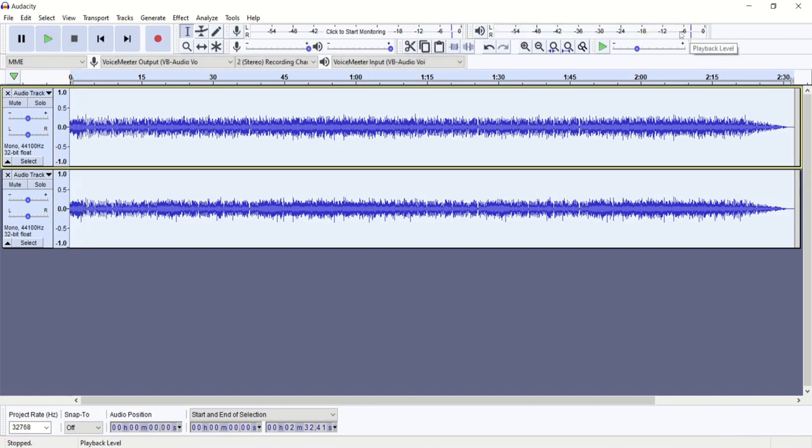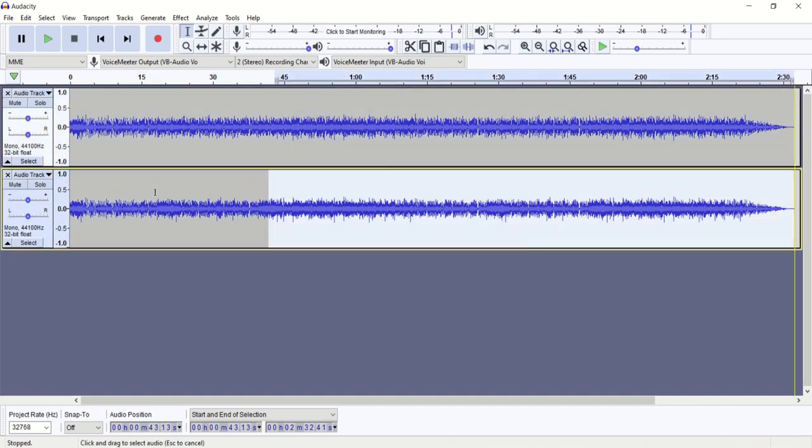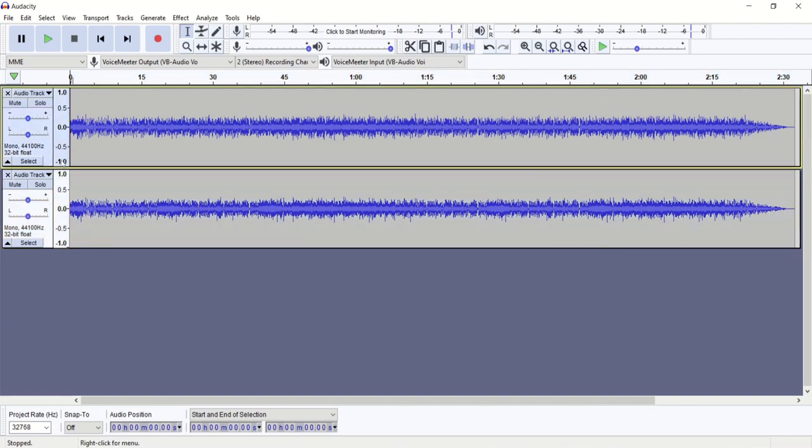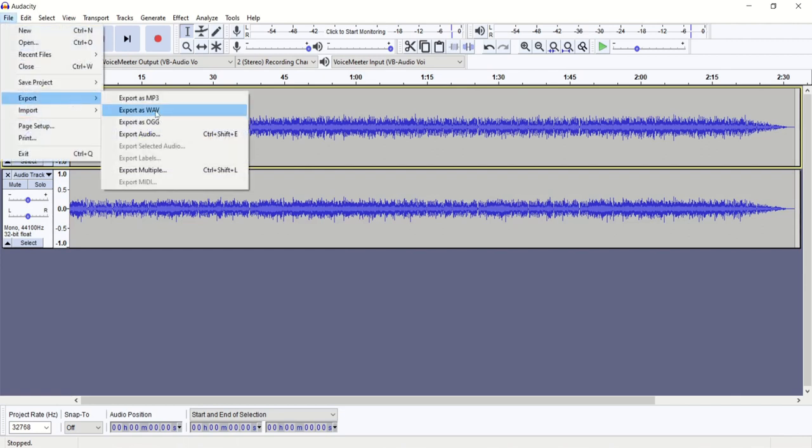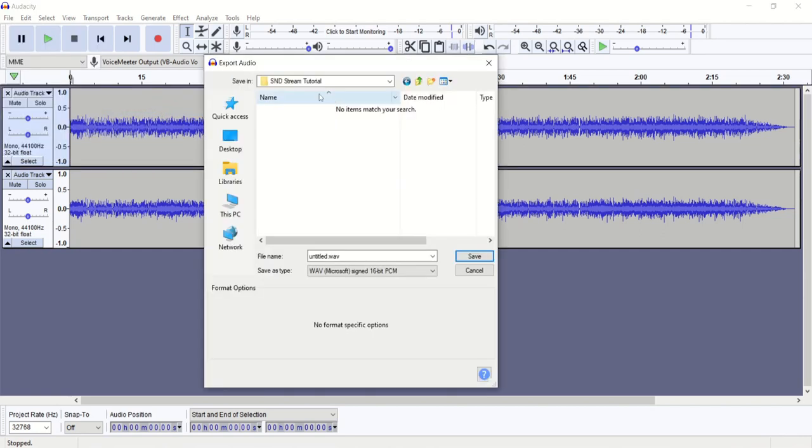Now, as you can see, that is higher than -9, but that's the amplification for the maximum volume is only for one of these channels. At the moment, we kind of have two mono tracks, both being played at the same time, and we're only going to want to use one. So, the way that I like to do that is by exporting it as a WAV file. So go down to File, Export as WAV. You can also export as MP3 or OGG, but SND Stream specifically uses WAV, so that's what we're going to do. And I made this folder specifically for this, and we're going to call this Streamed 0, because that's the format that SND Stream uses. It's streamed underscore, and then the number starting from 0 of what track you want to play.